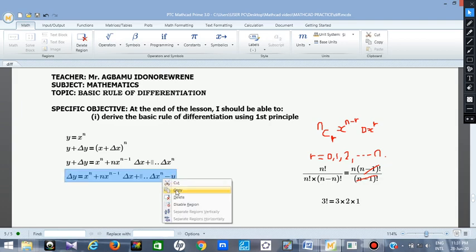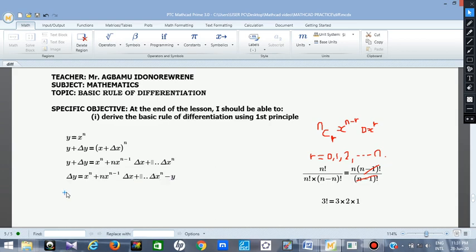So if I move on now to the next step, what is the value of y? The value of y is x raised to power n. So I need to take y out of this place and substitute it as x raised to power n. Then at this stage, we can see like terms that can go. So x raised to power n minus x raised to power n, these two will cancel out, so they will become 0. So that one will leave the equation, which will lead us to the next step now.